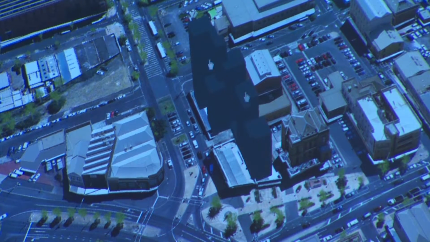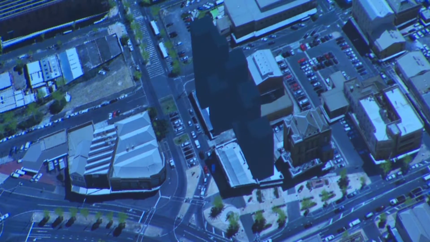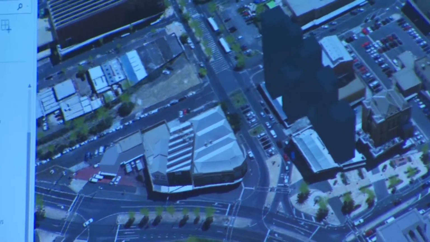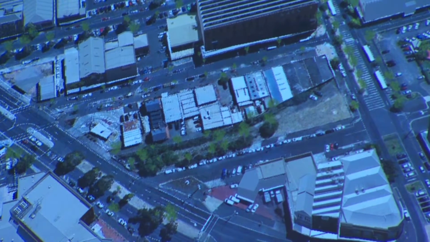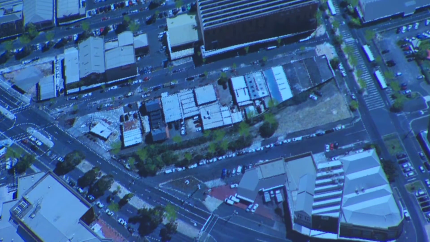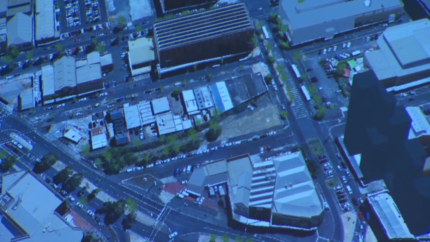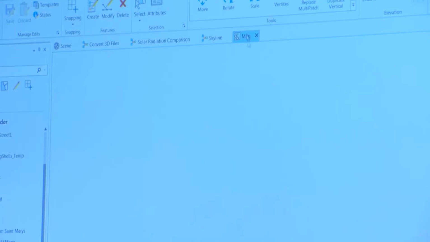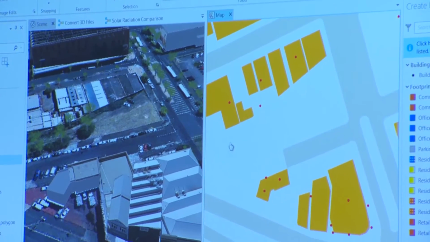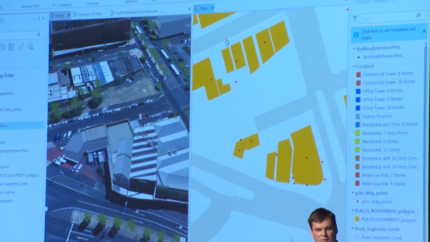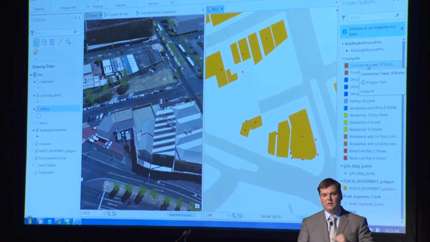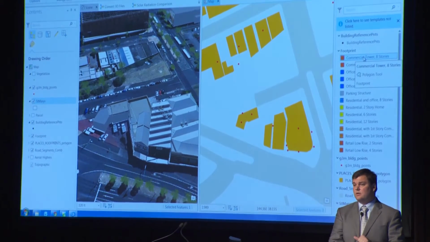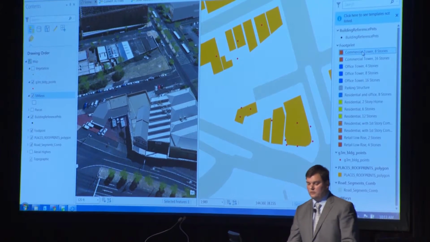So I had 2 parcels here that I wanted to work on, but I only got a massing model for one. So what I want to do is go in and actually sketch a model real fast of a proposed building. So I'm going to create some features. In this case, actually, I'm going to redock the 2D map on the right side, because sometimes it's easier to sketch and create features in 2D. What we actually have here is a feature editing template, and that feature editing template is attached to the procedural technology. It's driving the parameters for procedural generation.